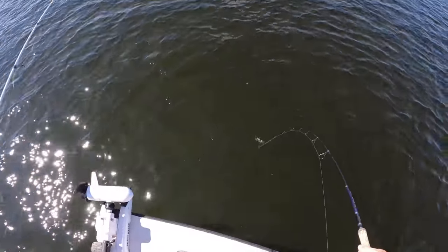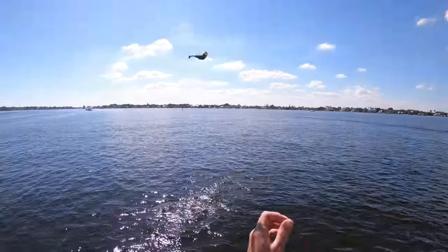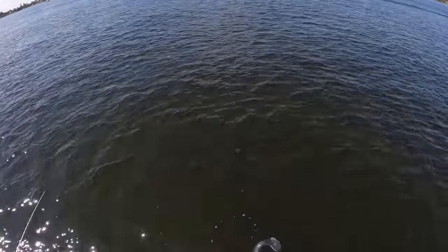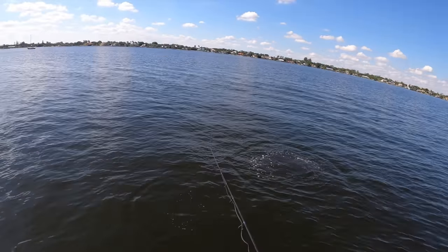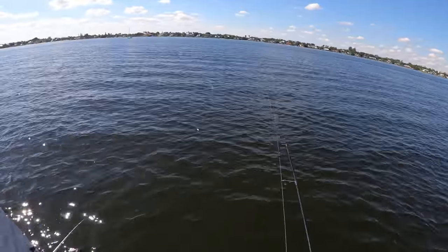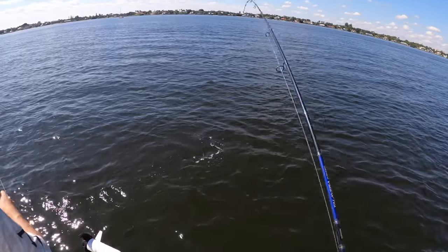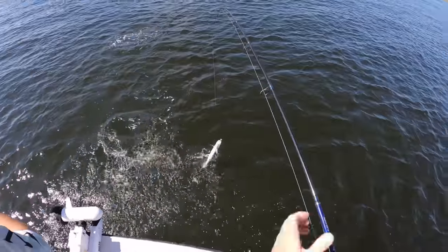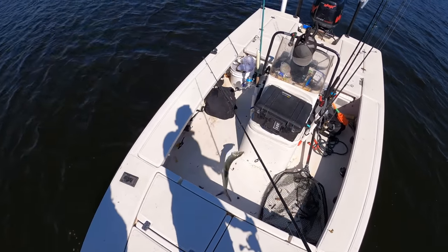They're for sure Spanish. Oh, flashing it under the boat. Oh my god, dude, that was sick. You got a tail? I don't know if I can catch one on just the jig head, but I'll try. Look at that. Yeah, just the jig head. No way. In the boat. Film that. I'll film it for you on the iPhone. Yeah, let's do it.